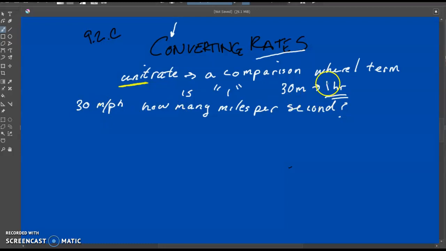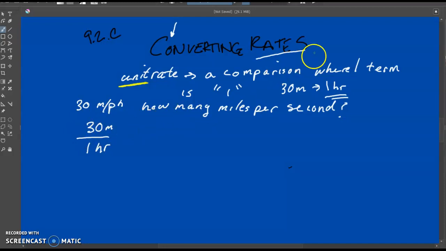So essentially what we are going to do is first set this up as a ratio for what we know. All right, we have 30 miles per hour. In order to write that, we'll write the 30, and the first unit is going to be miles. And we're going to put that over the amount of hours this time, right? Per means divided by. So we're going to say 1 hour. That's the ratio that we're looking at. We would go 30 miles every hour that we drove or flew, or whatever we happen to be doing. Sprinted, if you're really fast.